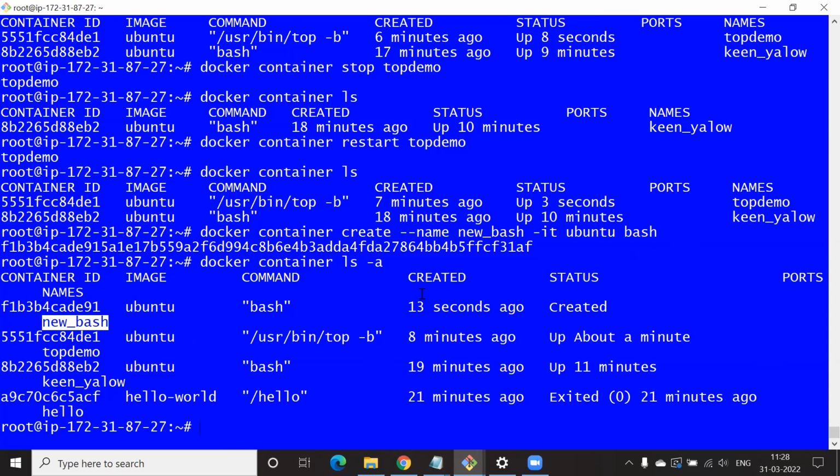Now, the Ubuntu image is like a ship. Inside a ship, there can be multiple containers. Imagine a container is like a rack of servers, where each server is like an application, and that application may have other dependencies.